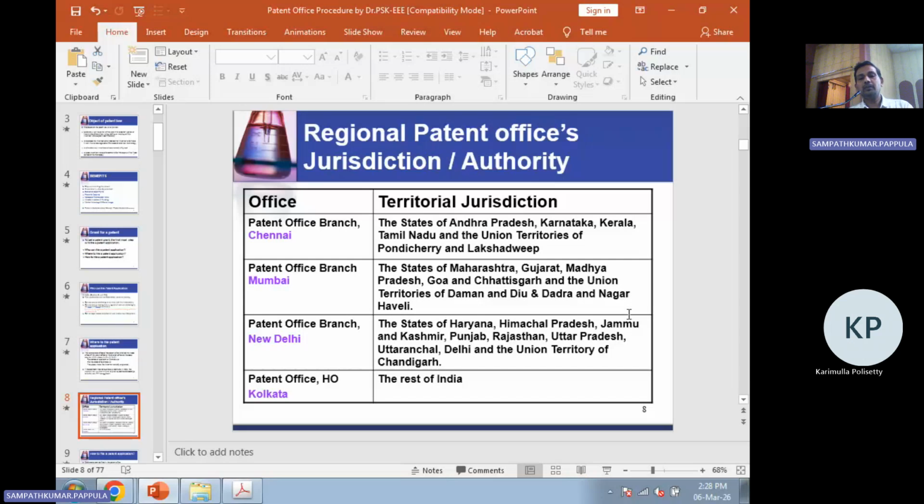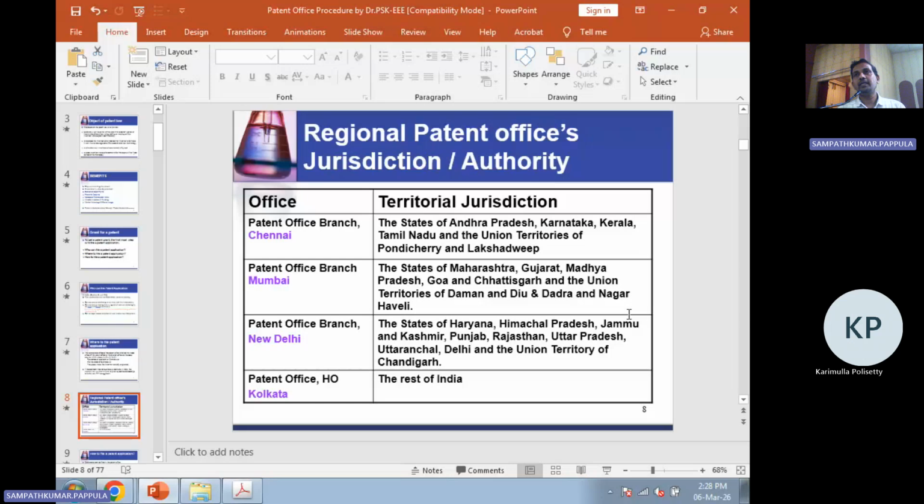If I belong to some region, then when I am applying for the patent, which office does it belong to? Here we have 4 different offices. I want to file a patent, so which office does my region belong to? We have zones, like Zone 1, Zone 2, Zone 3, right? So in Andhra Pradesh, Vijayawada, Guntur and Prakasam belong to one zone, and Kadapa, Kurnool, Nellore and Tirupati belong to another zone. Like that we have zones.